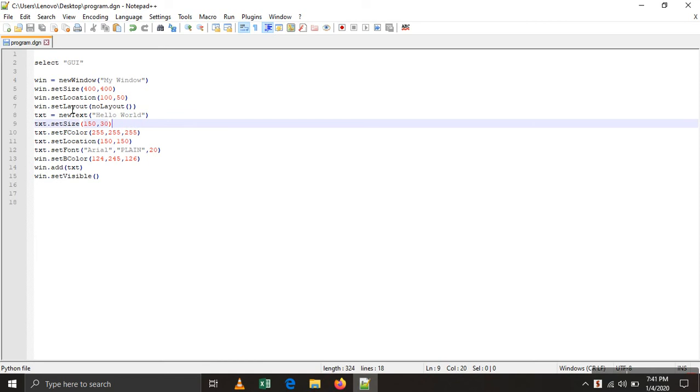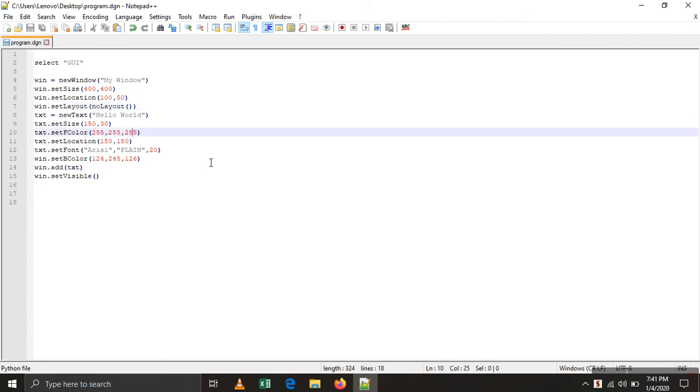And as I mentioned, there are different layouts in Dragon and we will study them later. We are currently using NoLayout. NoLayout is a free flow. We can drag our components anywhere on the window screen with a free flow layout. It's a free flow, so it will appear as per the locations and sizes of the objects. So let's see other things in the next video.